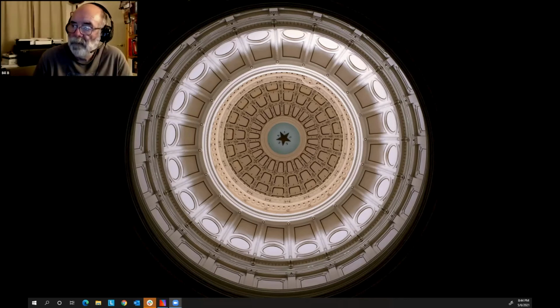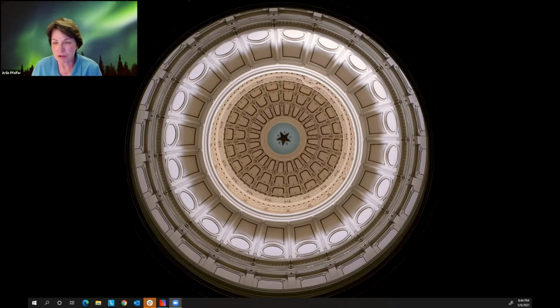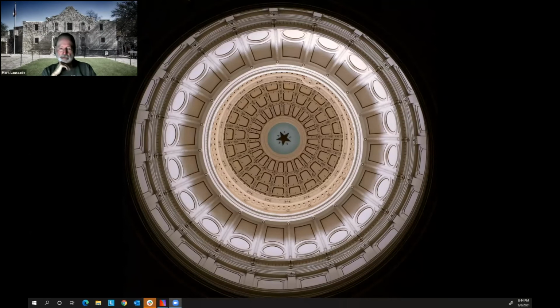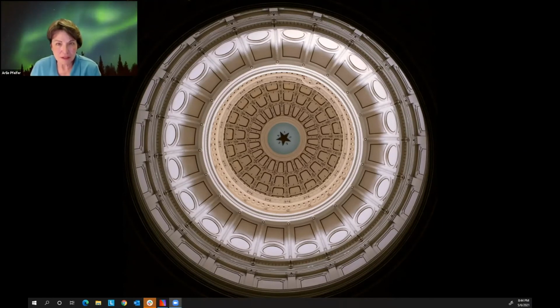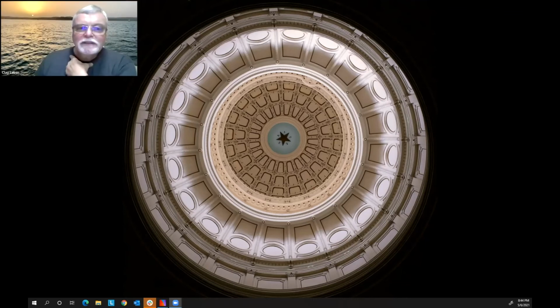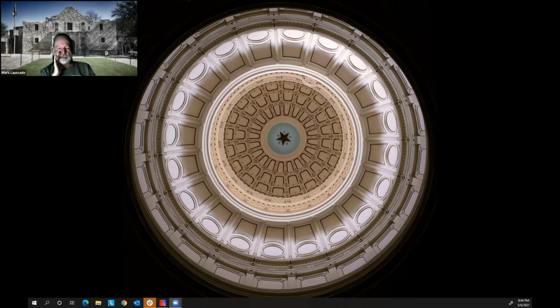Was that a single exposure? Yes, I took several pictures, but it was a single exposure. That was really cool. I like the way everything's dark all the way around it. That was some photo editing. I just felt that it was better if I did that. Good decision. And that's super sharp. Yeah, very nice. And Gary, those pictures of the Capitol have the Texas flag on them, so most people would recognize that.